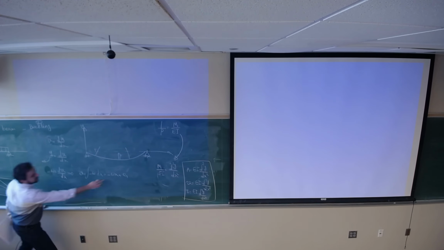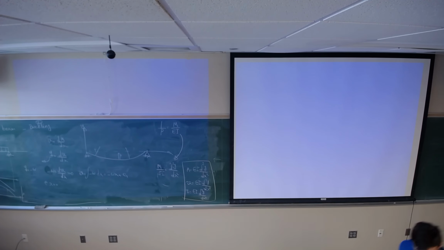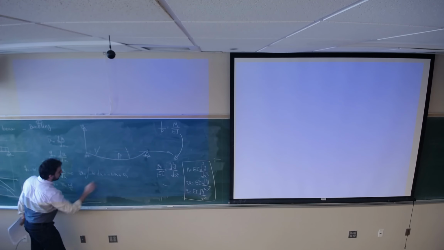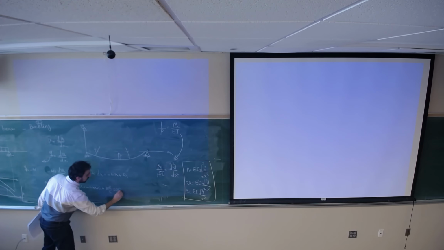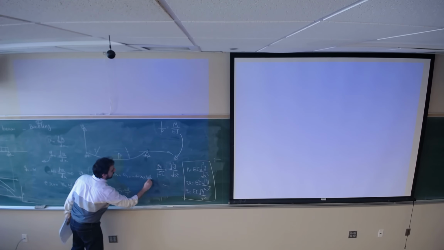How can I find C1? At x equals 0, at the starting point of the beam, the shear force should be WL divided by 2. So V should be WL divided by 2. If you plug in x equals 0, V would be negative W times 0 plus C1 equals WL divided by 2. So C1 would be WL divided by 2. So this equation is going to look like this.